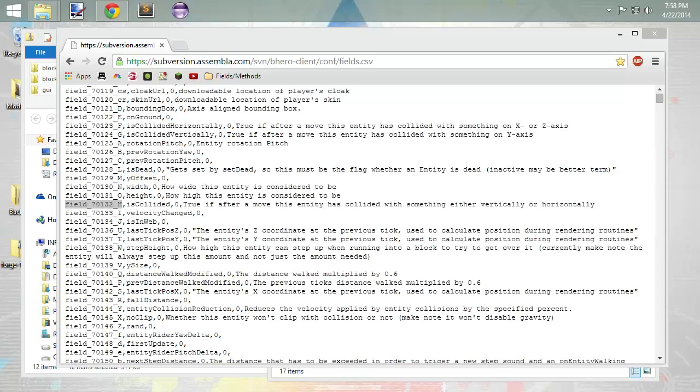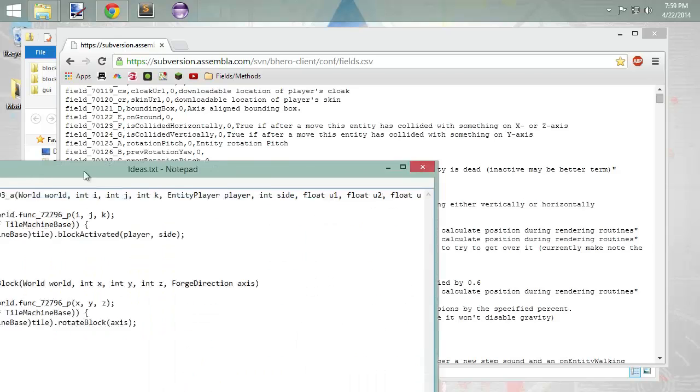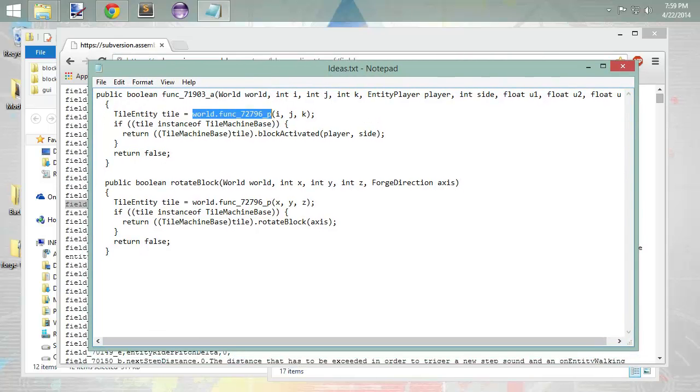I'm looking for an example here. I want to find a good one. You know, say you have a couple of methods that look like this. And you're just cruising around looking at other people's mods, right? They have these functions in here, right?